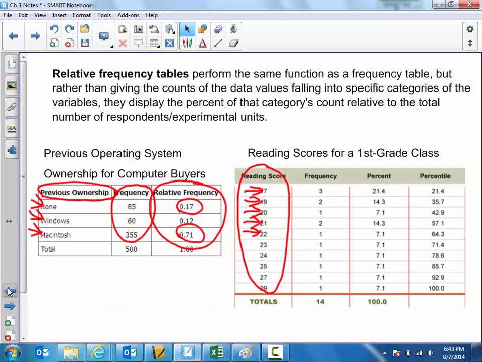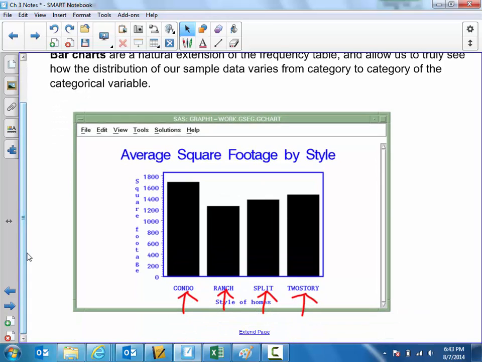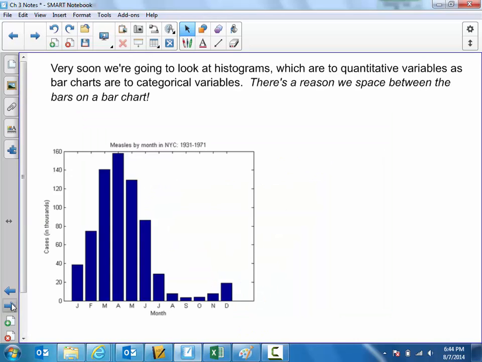And the nice thing about this, as opposed to a relative frequency table or a frequency table, is again that human beings are so visual, and actually increasingly so. A little bit of a tangent here, but I think in the 60s the majority of people learned best verbally, but because now with the advent of the computer and displays all over the place, the majority of people are actually visual learners, and hence in statistics you're going to see a lot of visuals and you'll make a lot yourself. All right, so there it is. A bar chart is in essence a frequency table.